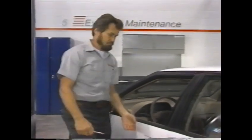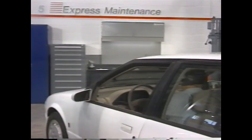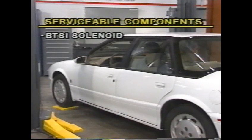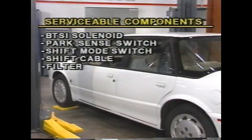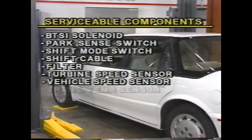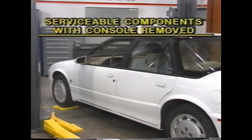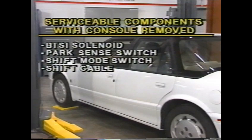Internal component repairs to the automatic transaxle are made by replacing the assembly as a unit. The following external components, however, are serviceable. Accessing some of these components requires removal of the passenger compartment console. Check your service manual for complete console removal instructions.